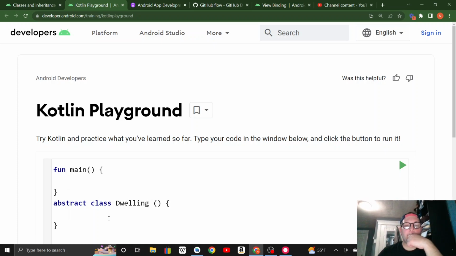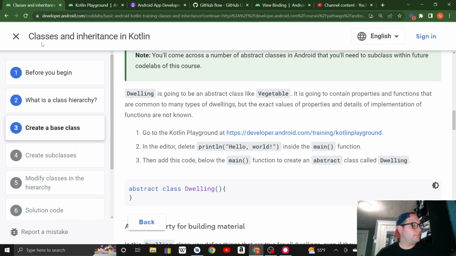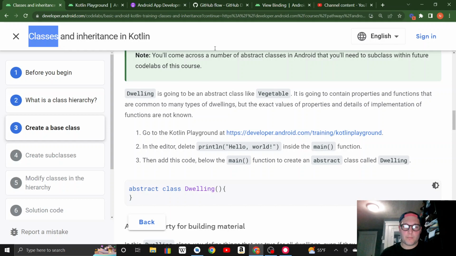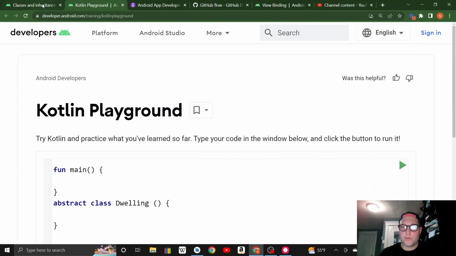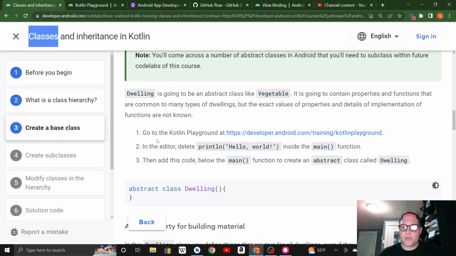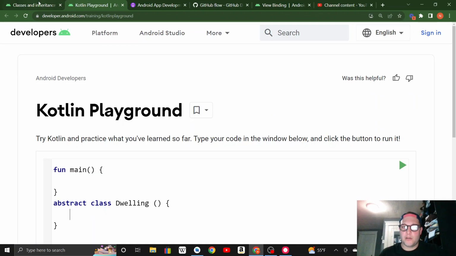Dwelling is going to be an abstract class like Vegetable. It's going to contain properties and functions that are common to many types of dwellings. We opened up the editor over here, so we're ready to go. We put the abstract class Dwelling in there.